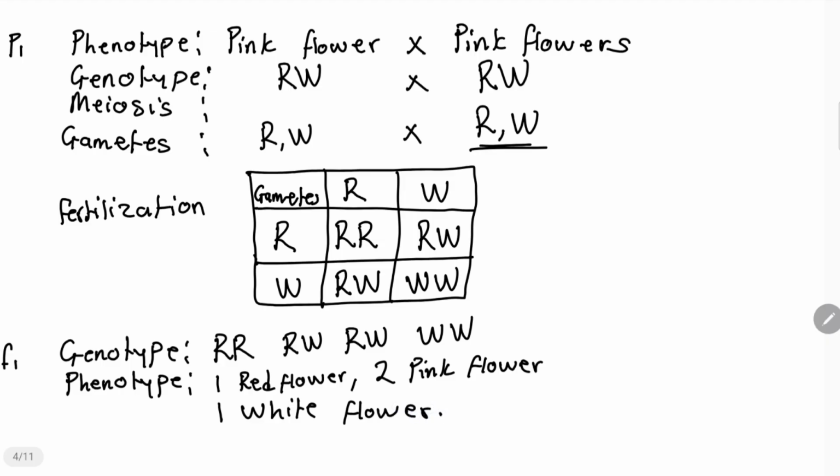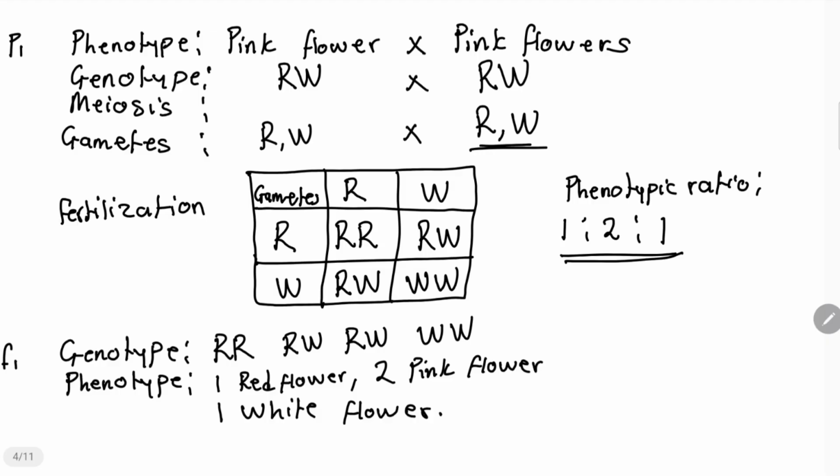But here we've not answered the question. The question was specific in that it wanted the phenotypic ratio. And let's do that. So we've got one red flower, so I'm going to say 1, two pink flowers, is to 2, and we have one white flower, is to 1. So this is our final answer. It is 1:2:1. Since this cannot be simplified any further, this is our answer.